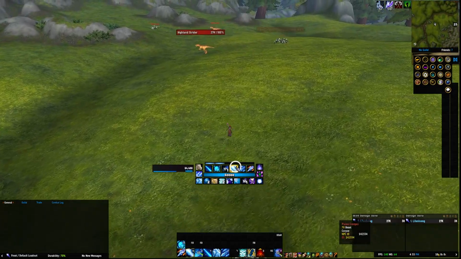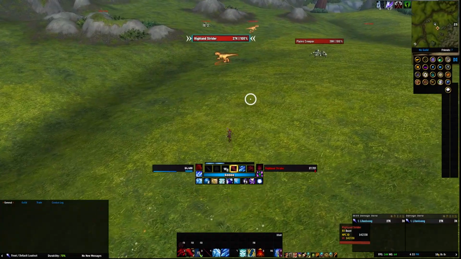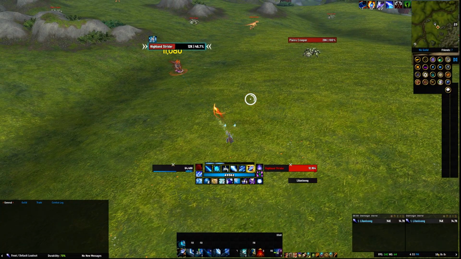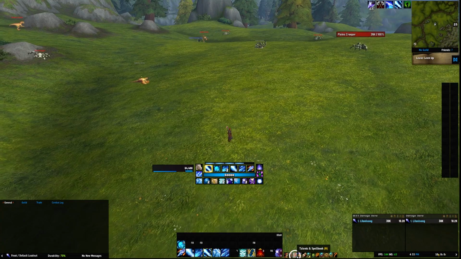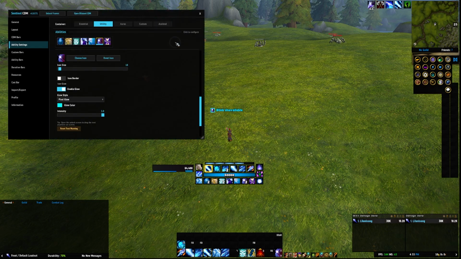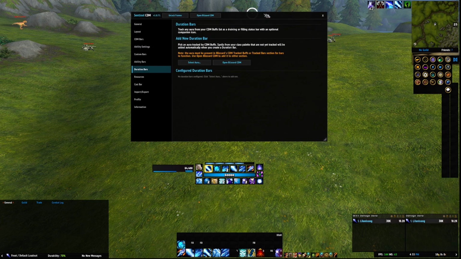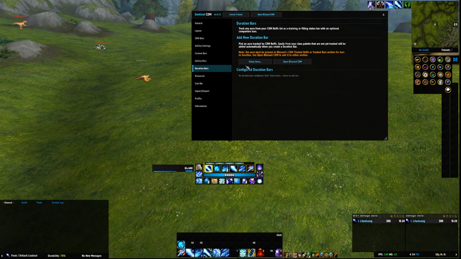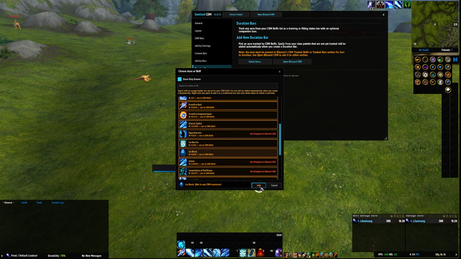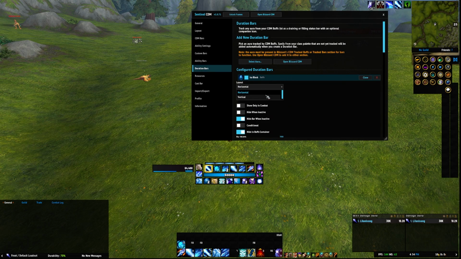That's the Blizzard proc glow. So it shows you when you have a proc. So I want to set up a duration bar for ice block. So I find ice block, add that, track it vertical.